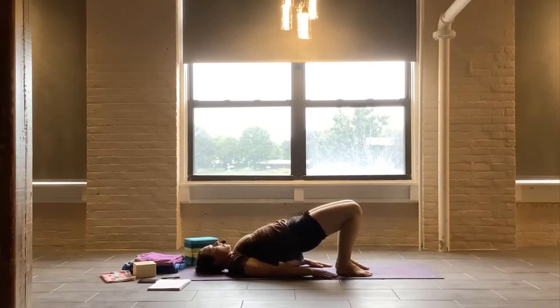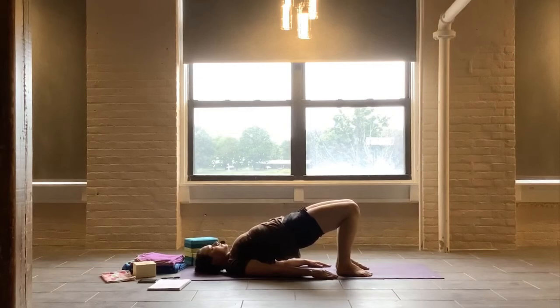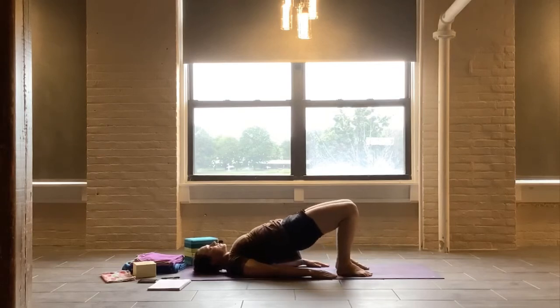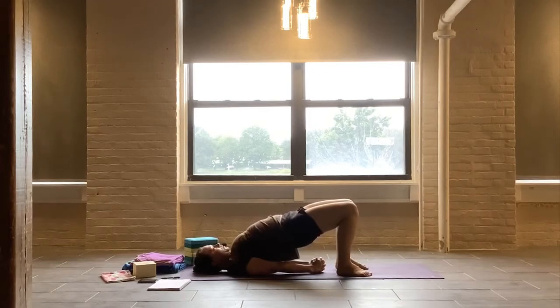Maybe lifting the low back, maybe the mid back. Moving the shoulders towards each other. And exhale, release. Inhale to lift. Maybe you go a little higher this time. As you get to the upper back, start to move your shoulders towards each other. Clasp your fingers under your seat and reach the hands towards your feet. Tuck the chin for bridge pose.